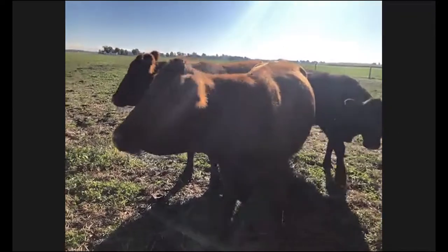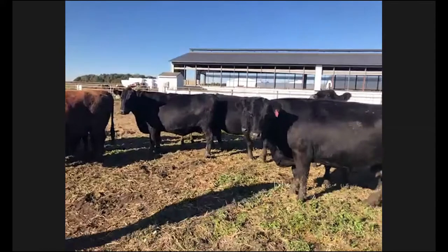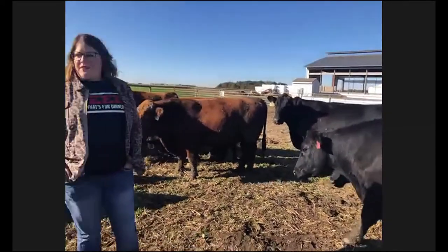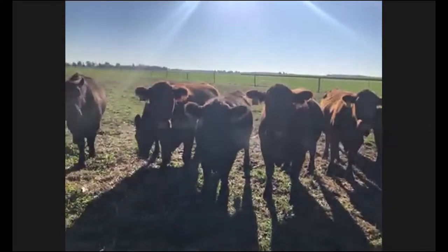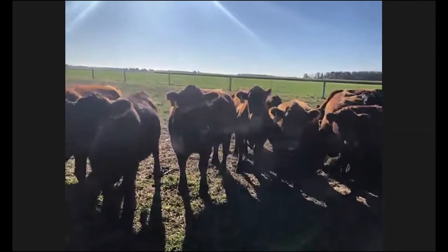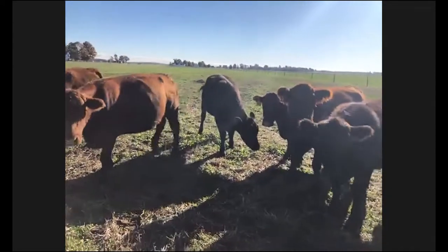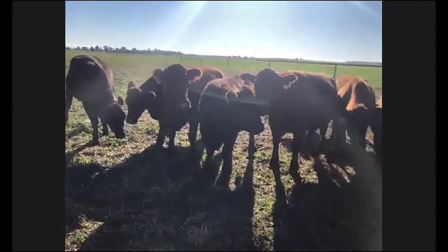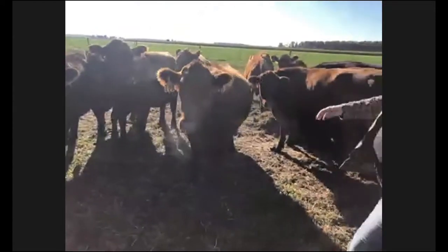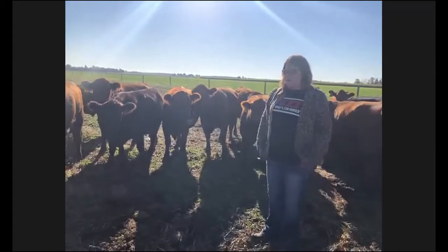I noticed there are yellow things in their ears. Can you talk a little bit about ear tags? These cows are all identified by their ear tags. The earrings they have hanging out of their ears are their individual identification numbers. It's super important that we know which cow is which, so we can identify when they have a calf. We can identify if she's sick — we know which one we need to treat and when she was treated. Record keeping is an extremely important part of any livestock operation, especially when you're raising meat animals for the supply chain. It's super important to know who their mom and dad are so that if there is a problem, we can track that back to their original gene pool.